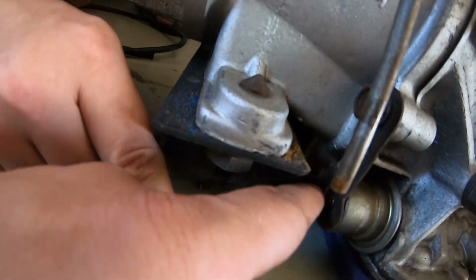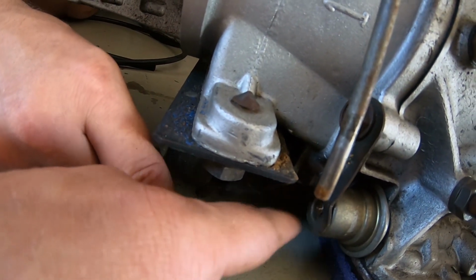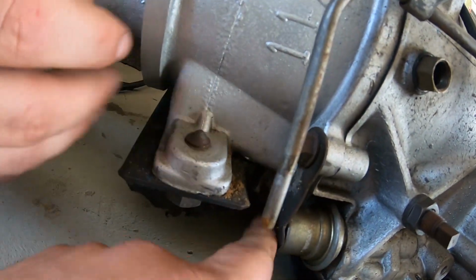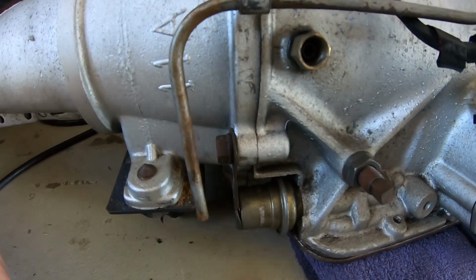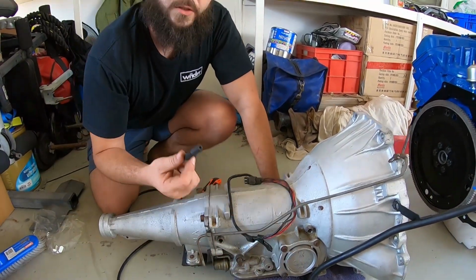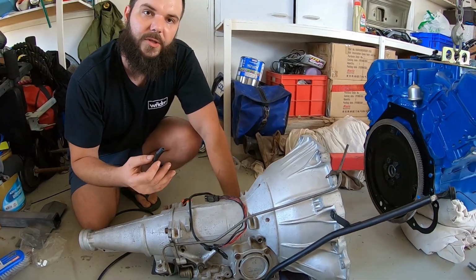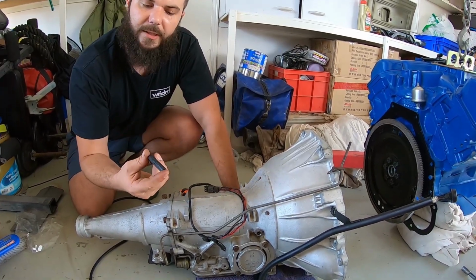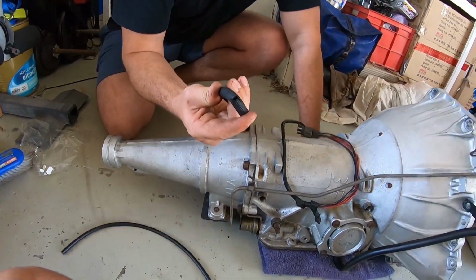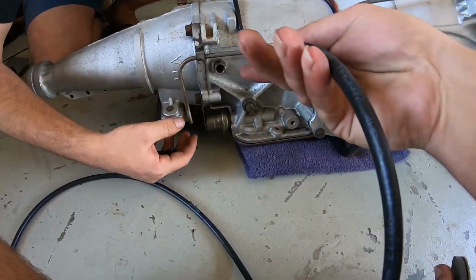Look at that, guys. Is it blocked? It's blocked, guys. There's crap in there. A little bit of crap. We'll clean it out. Very important, guys. This is the second time I've seen this in a week, on rebuilt boxes. Two customers have spent good money on a box. If I wasn't running around with the vacuum hose that I've got ready to go here, people out there don't know how important the vacuum modulator is, the brains behind the box.